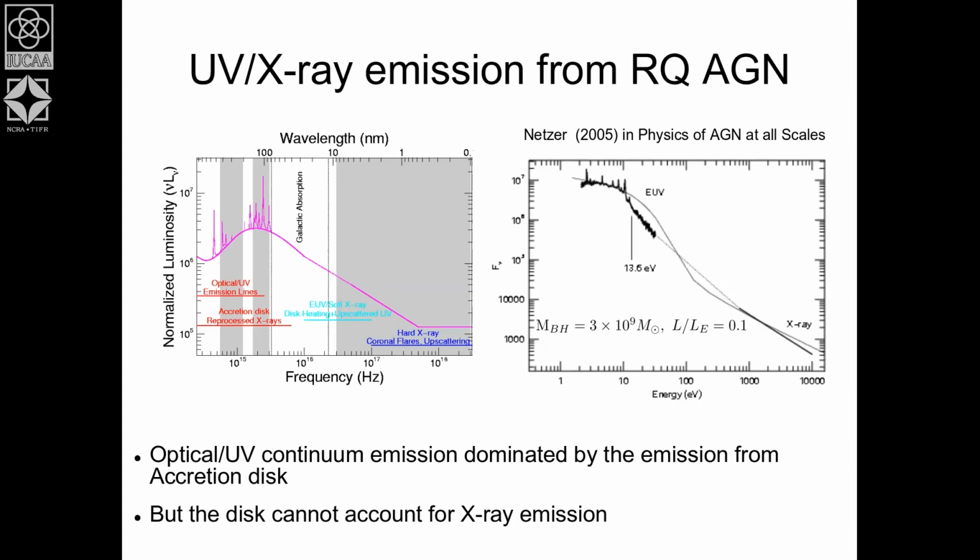But of course the disk emission has to be connected with this X-ray continuum here, and this is the real observed spectrum in the optical ultraviolet, and here you see 13.6 electron volt, and even the accretion disk is not able to model the spectrum satisfactorily. But of course, there is much more complicated physics, including extinction, host galaxy contamination, etc. But it is roughly like the big blue bump, the accretion disk spectrum, that we observe. And then, of course, there is a strong X-ray power law continuum emission.